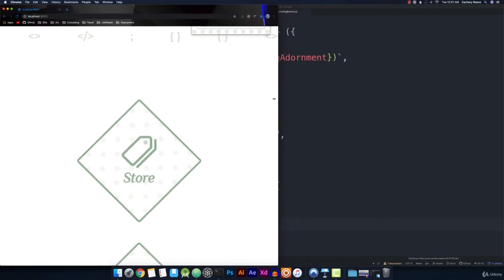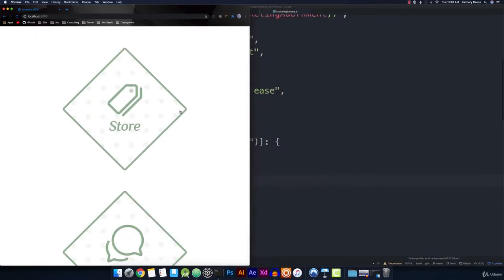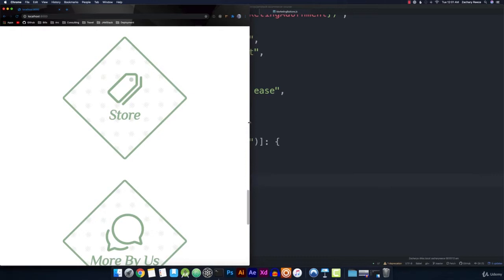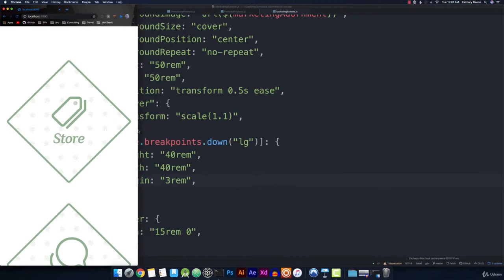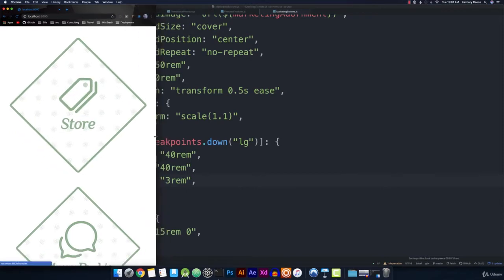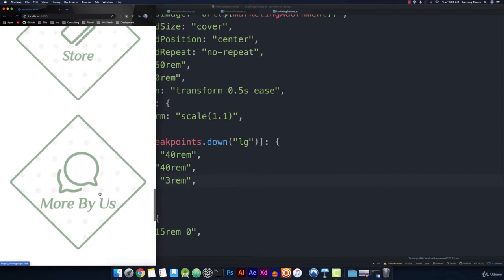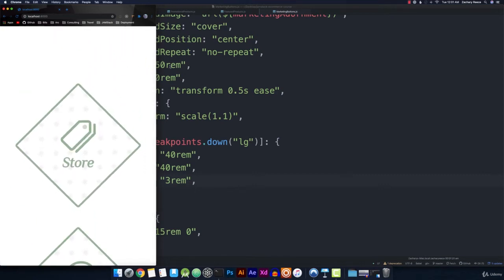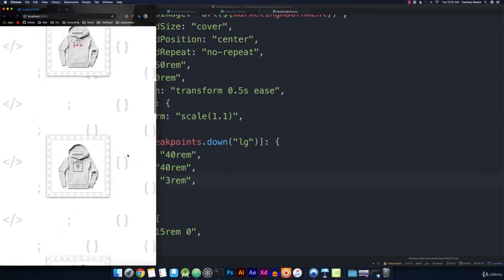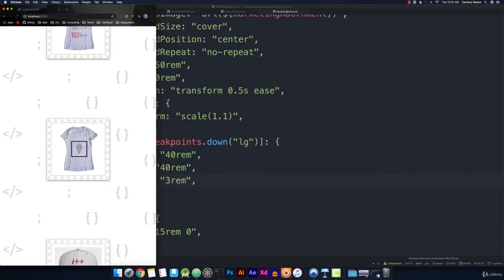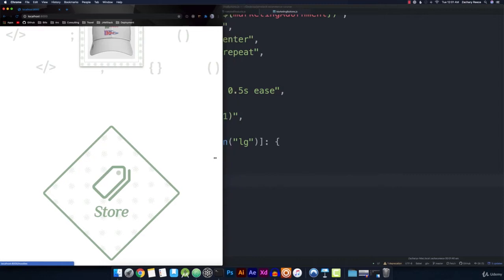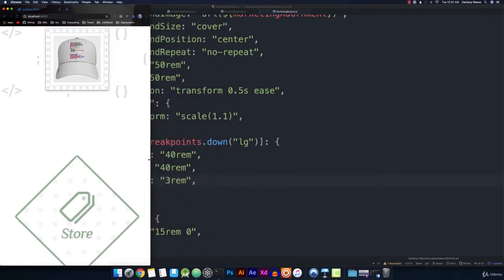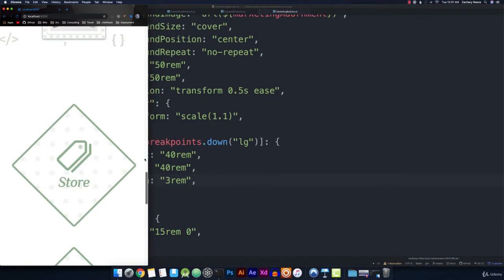So now let's keep shrinking it down, and it's going to jump to being stacked on top of each other. So that's going to look really nice. Keep shrinking it down till about here. They still are probably a little too big now for this screen size, so we could go ahead and reduce their size a little bit. But we're already here at the medium breakpoint. We can tell because this is all centered up. But that happened all the way up here. So everything's fine until we're about here. So that's probably our small breakpoint.